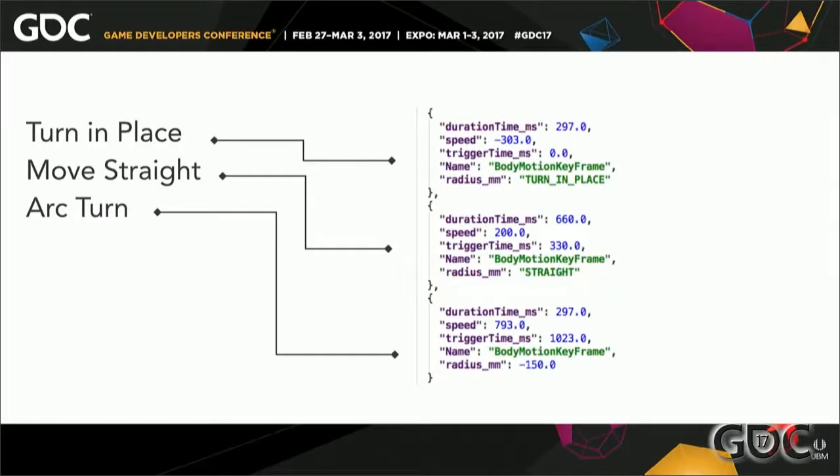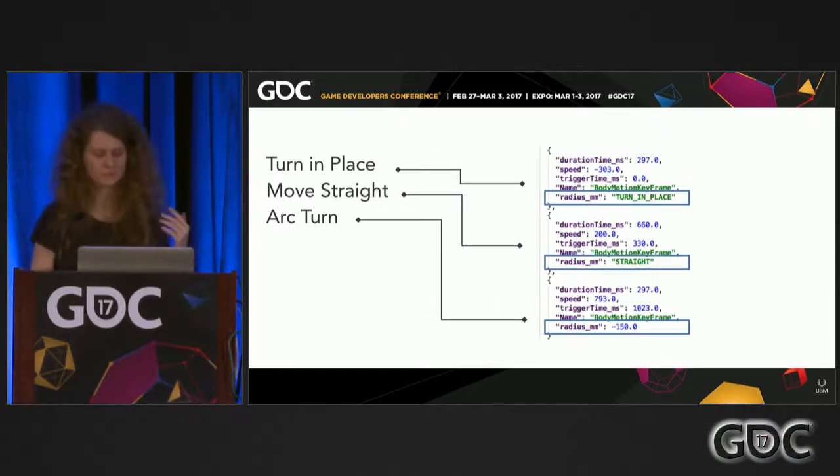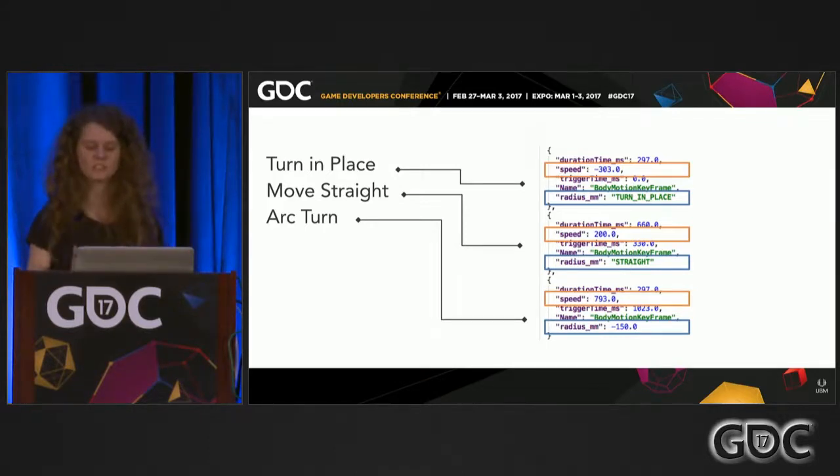And from looking at the data we export, you can see that the two things we export when it comes to movement are indeed radius, here, and speed, which is here. If the robot doesn't move in an arc, we specify the type of movement he is doing in the radius parameter. So if there is a radius value set, the arc turn happens. Turn in place would mean that there was no radius applied to the turn, and straight means that the robot is moving in a straight line.